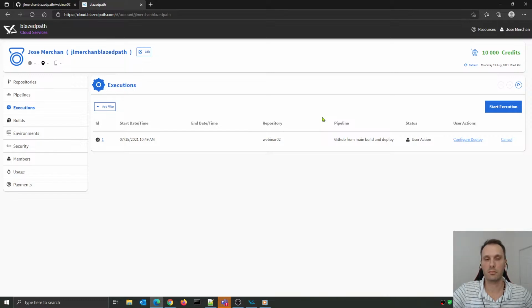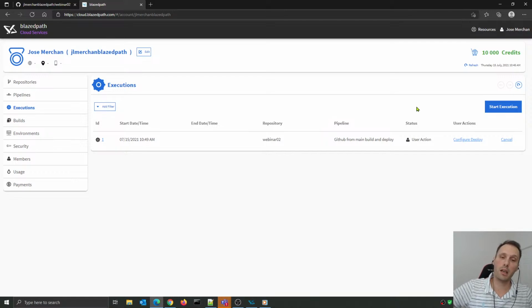So remember to purge and delete the ones that you are not using, and keep the last two, for example, because Blazedpath also charges a small cloud credit amount for the size of the package over time. So I think it's by hour or per day. You can check the applicable rates on our pricing page on the website. It's Blazedpath.com/pricing. Perfect.